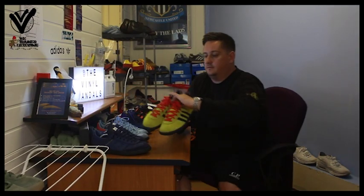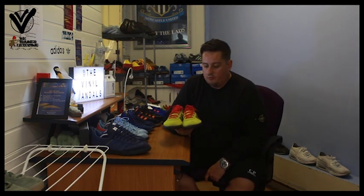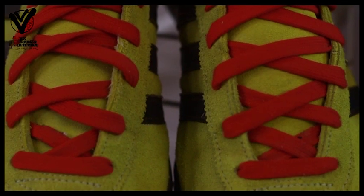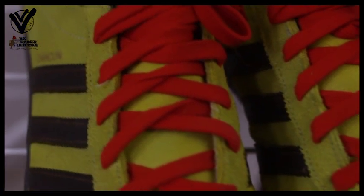I can also do dyes. These were a pair I dyed last year — they were a great plain pair of trainers. I wanted a flamboyant pair that people hadn't seen before to get noticed, so I could talk about it and let people know about my services. I thought the louder the trainers, the more people are going to see it and talk about it. The red laces — I know they don't go, but it makes it stand out. So I started doing dyes — basically just bringing trainers back to life. If it's got stains, the dye goes over them so you can wear them again.